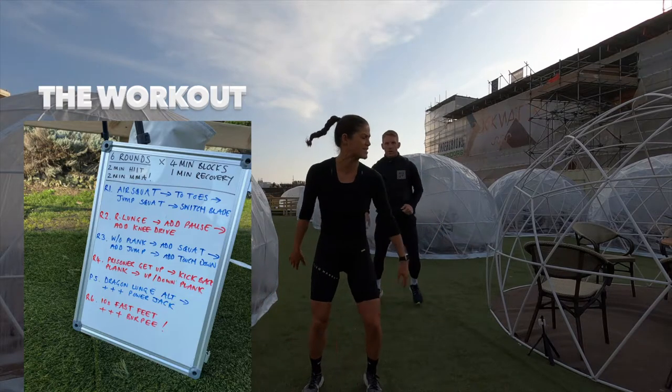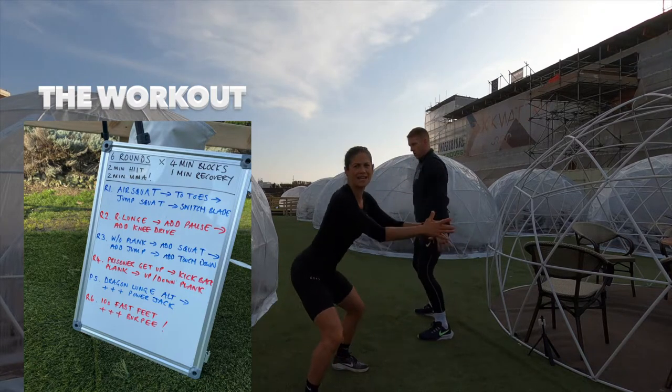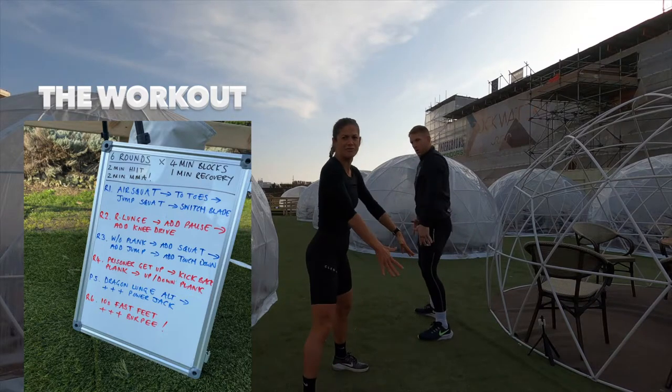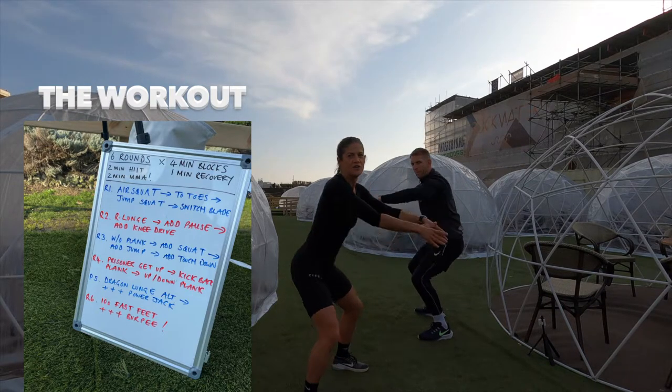Let's go. So we're just going to start with that basic squat, okay? So I'm going to show you from the side. You send the butt back, squeeze at the top. You are driving those heels down. You do not need to go at my pace, okay? You go at whatever pace works for you.